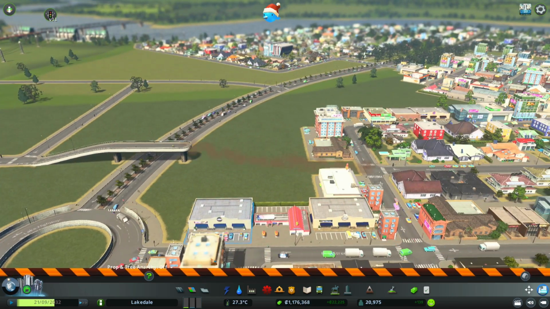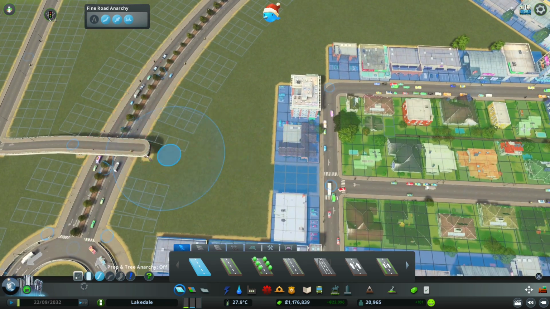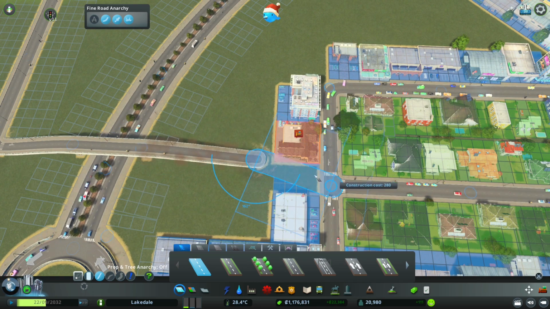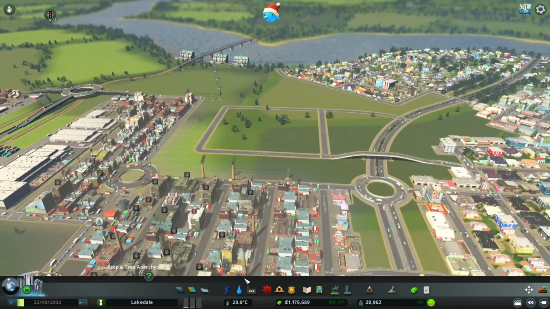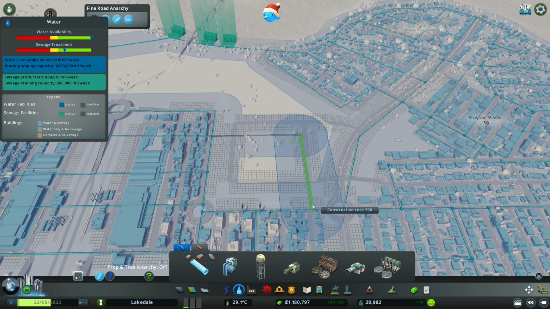What I would actually prefer though is if this bridge, oops, shoot, if this bridge comes down like so, and then in like that. I don't really want it to be... I want it to be relatively uniform in height. Now we've done this, let us build some water pipes, because we will need some water pipes.